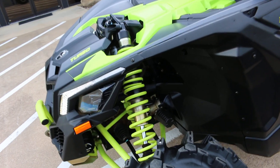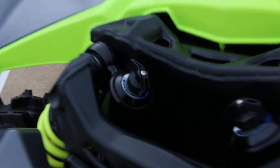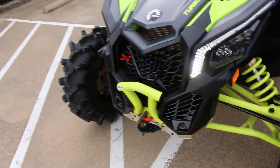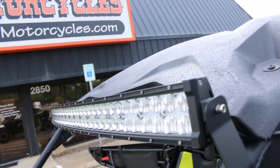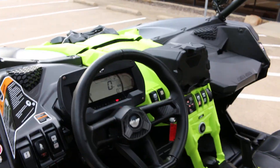It's got Fox adjustable shocks for a really plush ride — there's your adjustments right there, firm and soft. They also added a front skid plate and a winch with synthetic rope. It's got corner lights, big overhead lights, nice rearview mirrors, a center rearview mirror, and the overhead Can-Am stereo system with the Blaupunkt amplifier. Only 294 miles on this unit.